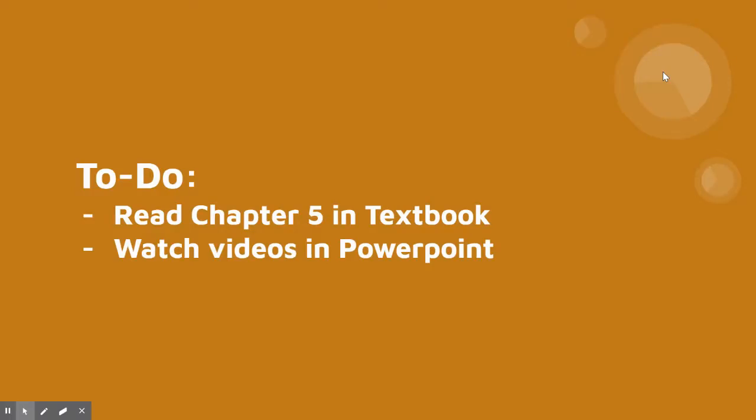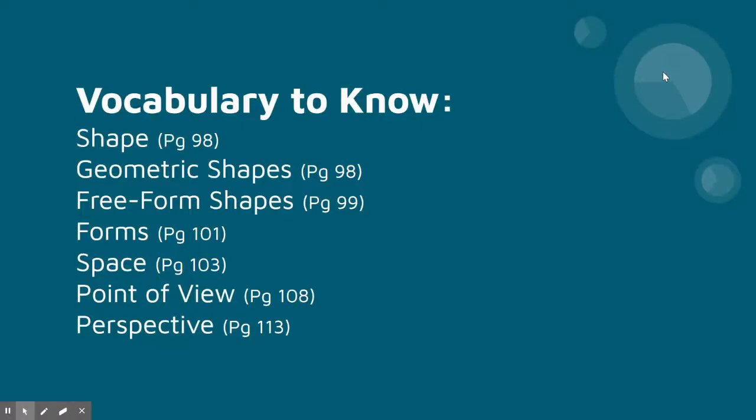So the things that we need to do for this project are read chapter 5 in our textbook. I will tell you all the page numbers, but this will be important so that you can remember those definitions and write them down. And then I have embedded some videos into this PowerPoint. So while I'm going to go over this PowerPoint with you now, you will need to access it again through our classroom and watch those videos for some extra reiteration on these points. I think it'll help with learning the definitions.